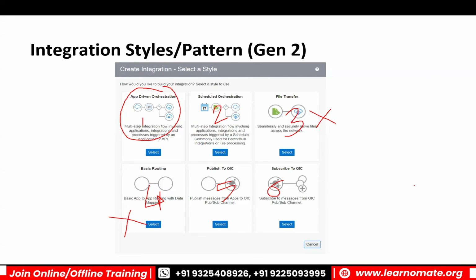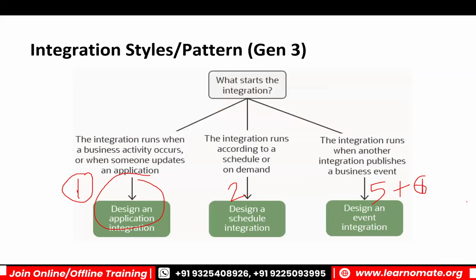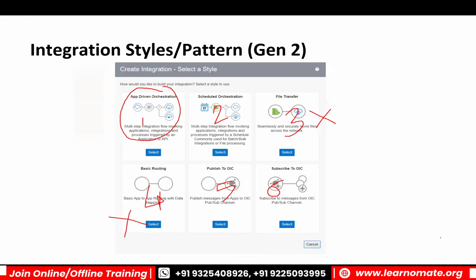Whatever was there in generation 2, the same patterns are there. Something which was not used got deprecated, and two things got combined into one as events. Behind the scenes, if a developer developed code in generation 2 and now develops the solution with events in generation 3, it is the same thing, publisher and subscriber integration. That is the difference between the patterns.